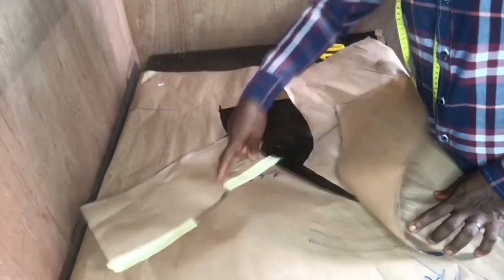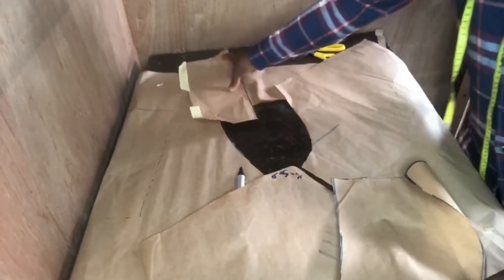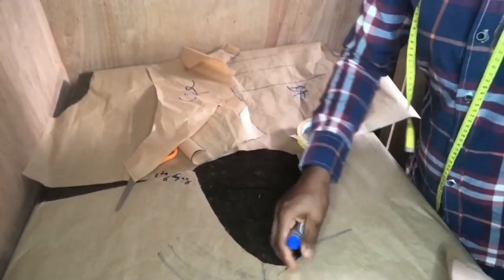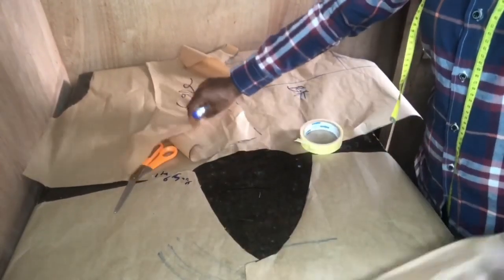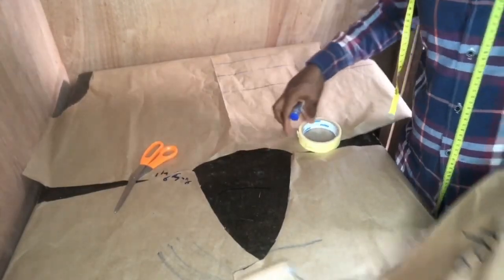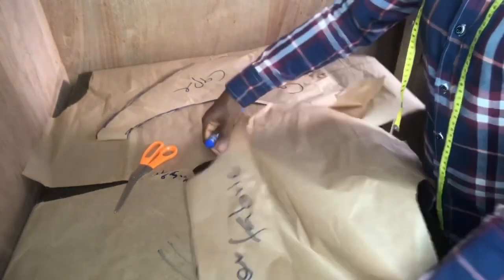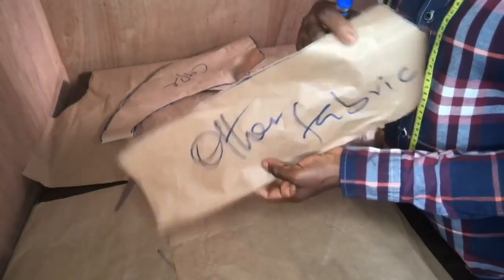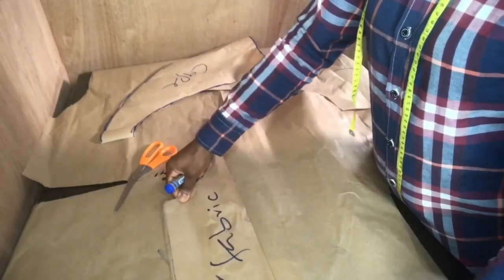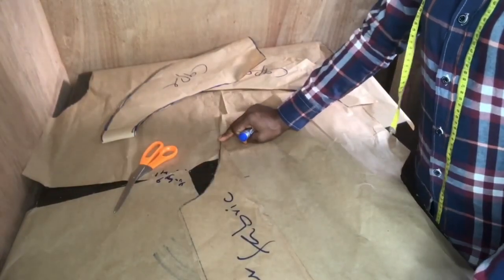You can see the way it is now. In the previous video I cut like 4 pieces, because I used the same fabric to turn each other. The next thing is just to separate the back bodice's neckline from the front. Now this is what it looks like, and this is the front placed on each other, and this is the back wide opened. So you stitch half here, half on both sides, which means it has reduced the inches of the shoulder or the neckline. And also when you join the cape at the middle, it will also reduce the half inch that you stitch at the shoulder. And then you stitch it around this way.